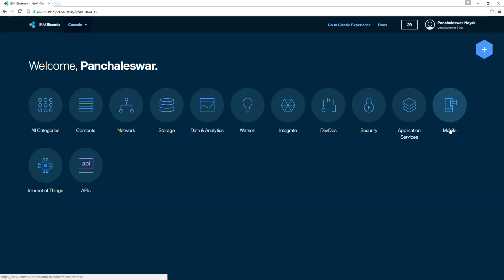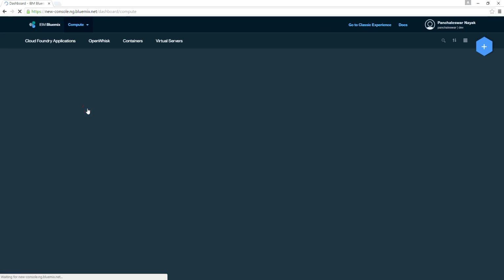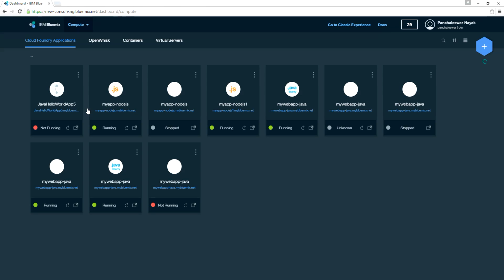This is obviously not the mobile services of the AT&T kind of mobile. This is the mobile application services. Okay. So IoT, Internet of Things, and the API services.